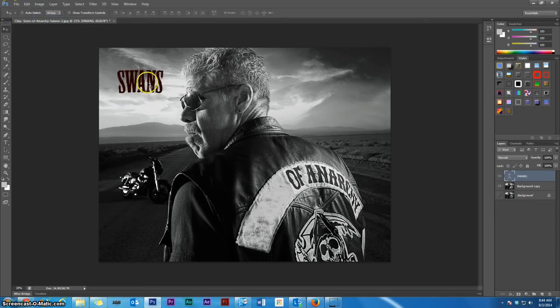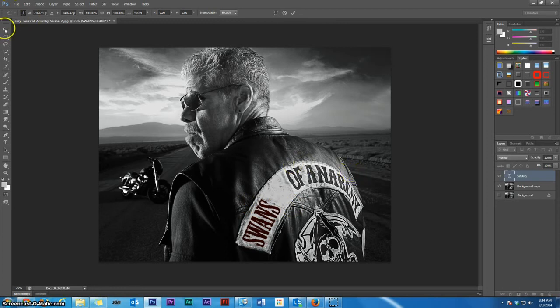But I have the font I want, so I'm just going to move this over here. Control T so that I can twist it. And then I'm just going to twist this where I want it and move it into place. And I have the first word of what I need. After that, I would just do the same thing with the rest of them.